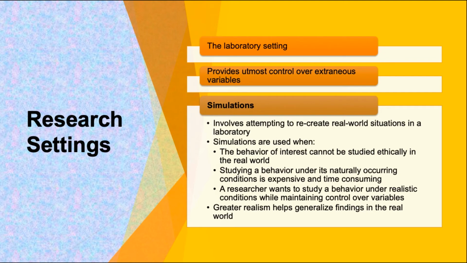Often researchers choose to simulate for practical reasons. A simulation may be used because studying a behavior in its naturally occurring condition is expensive and time-consuming. By simulating in the laboratory, the researcher also gains the advantage of retaining control over variables while studying the behavior under relatively realistic conditions. Bear in mind that the more realistic the simulation, the greater the chances that the results will be applicable to real-world phenomena.